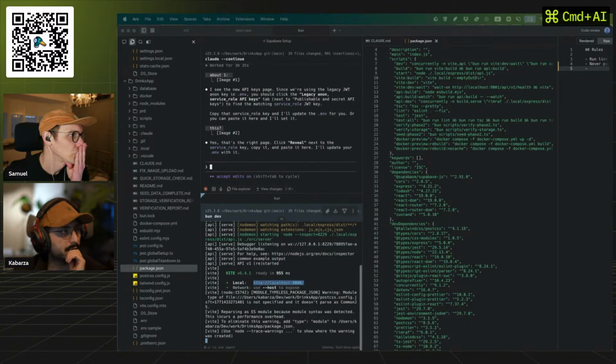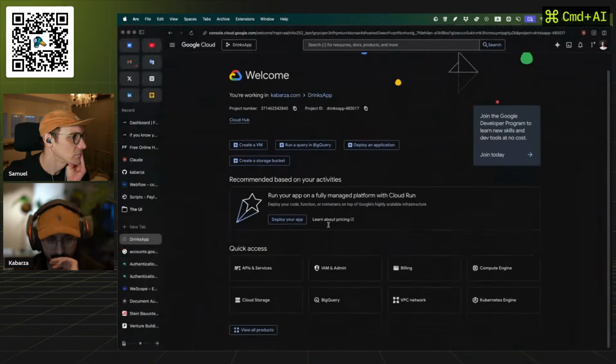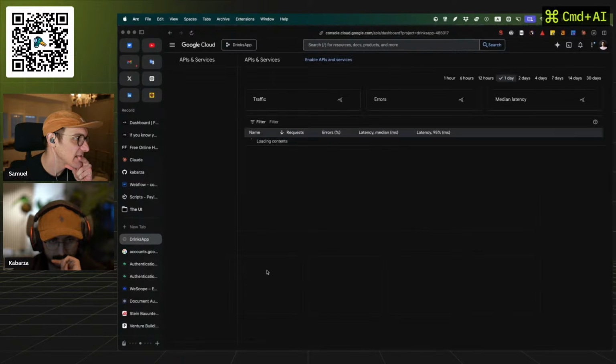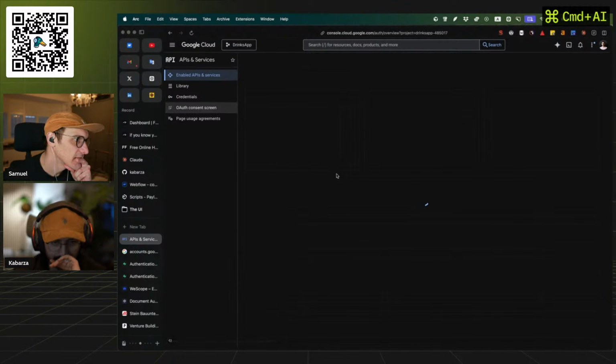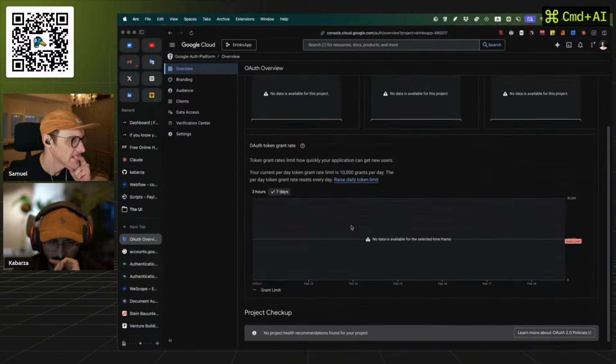I'll open the project. Oh, the drinks app is here already. Yeah. So should we go to API and services? Yeah. So I think it's the OAuth screen maybe. No, not OAuth.